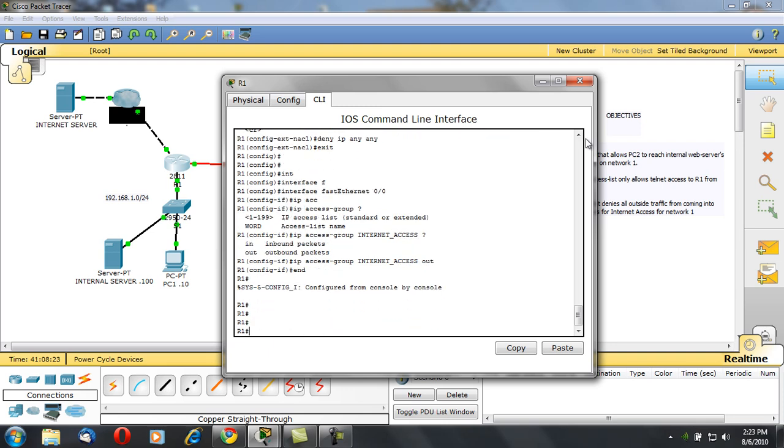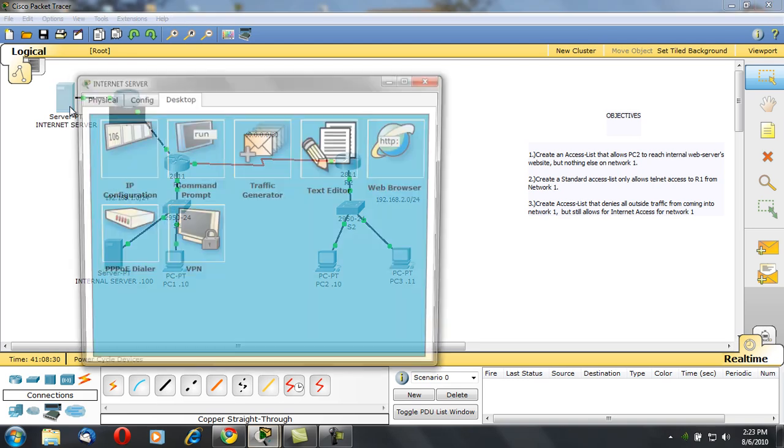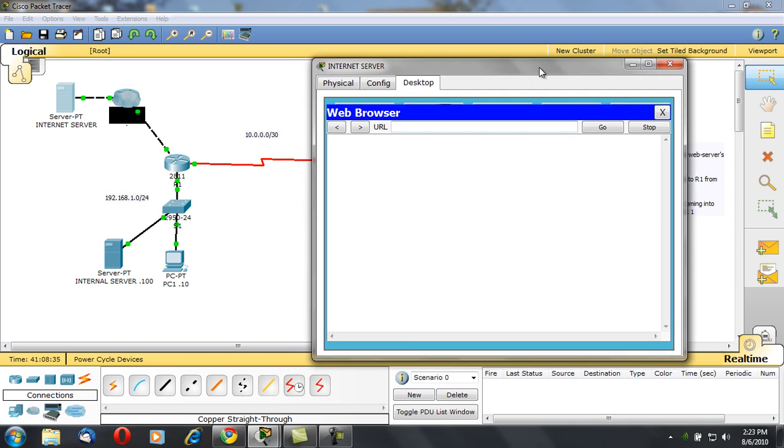All right, let's test it out and see how we did. Now remember before we could get to the internet. Let's try, and we could also from the internet just randomly get into the website. Now what I'm doing here is I'm coming from the internet without an established connection or anything, just trying to access this internal web server. Let's see if that works. It worked before. Waiting, timeout, and it fails. So that's good.